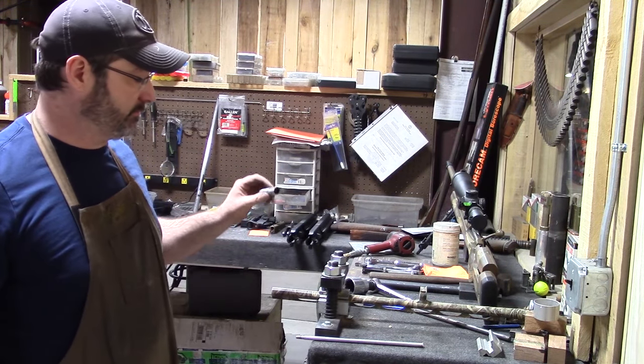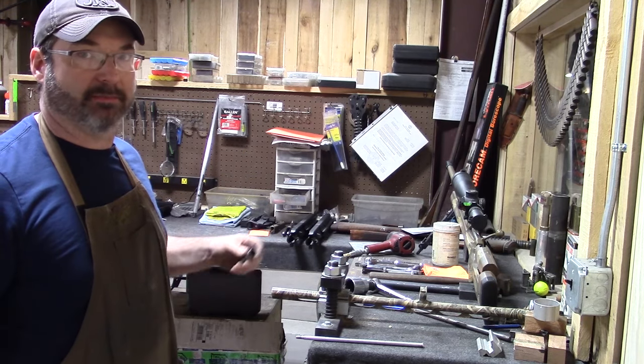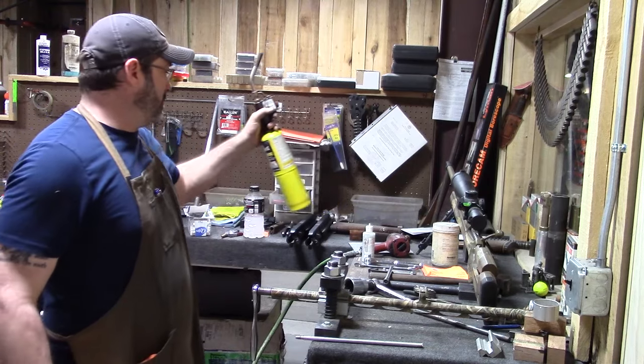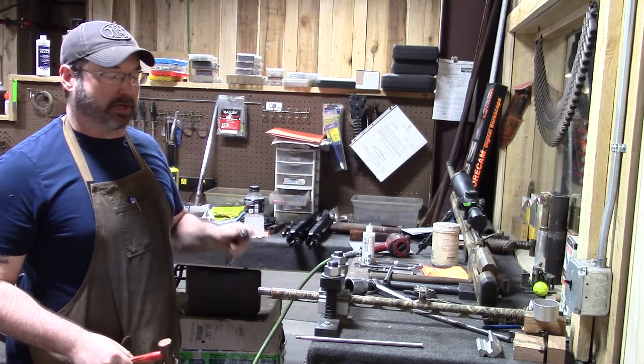I'm going to get this inserted into the choke tube. And as soon as I get done with that, then we'll grab the impact and we'll show you how they come out. All right, we're back. I've got the spud in. The barrel's locked down. We're ready to remove the choke.